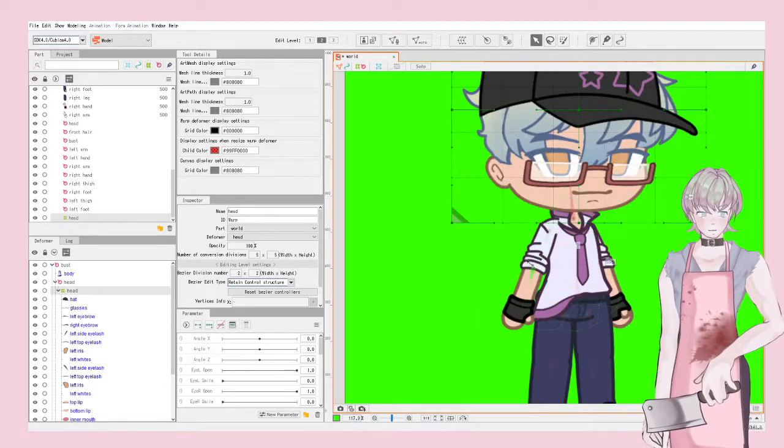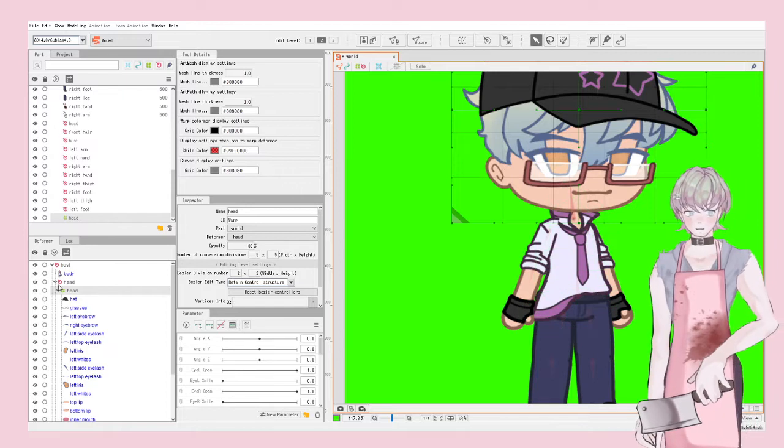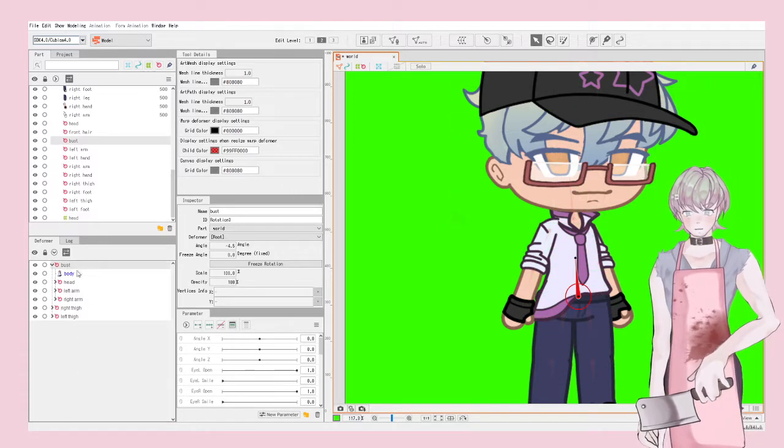You can do warp deformers for the rest of the body if you want to. I assigned a warp deformer to the head and also assigned one to the bust.